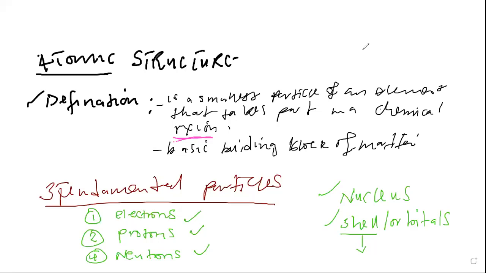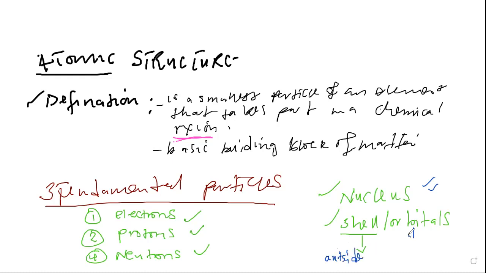All right. So we said an atom has these two special places. It has got the inside part, which we are calling the nucleus, and the outside part, which we are calling the shell, which can also be called the orbital. Now we know a shell, if we take an example of an egg. What is found outside there, we call it a shell, the shell of an egg. So the shell simply is found outside.